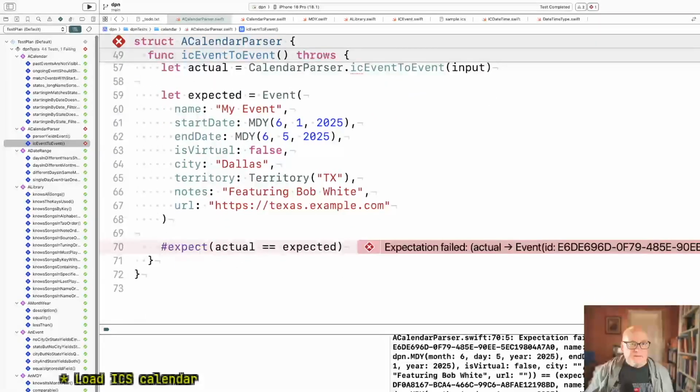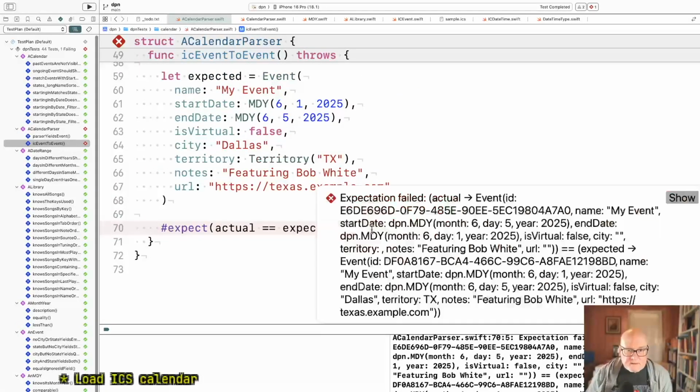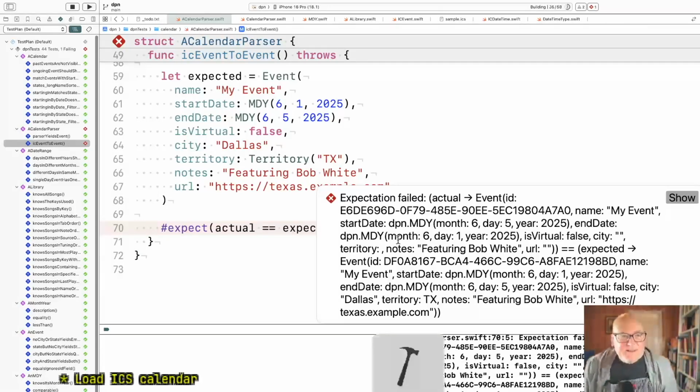Okay. And how the notes do. Featuring Bob White, featuring Bob White. All right. We'll run that again with the start date, end date in a more natural order.